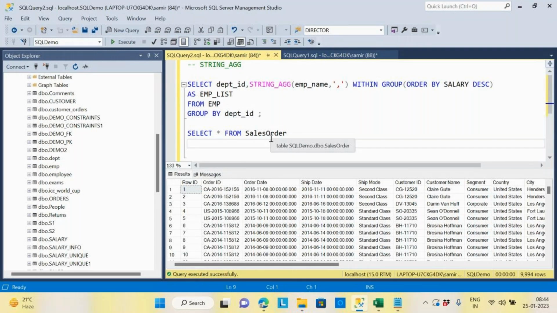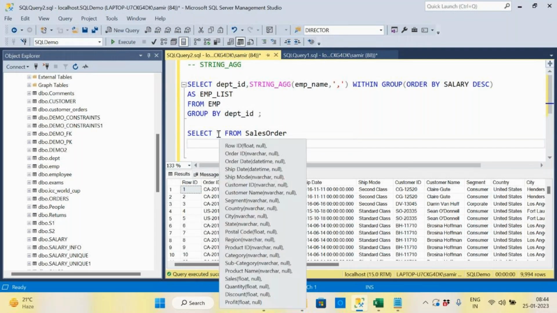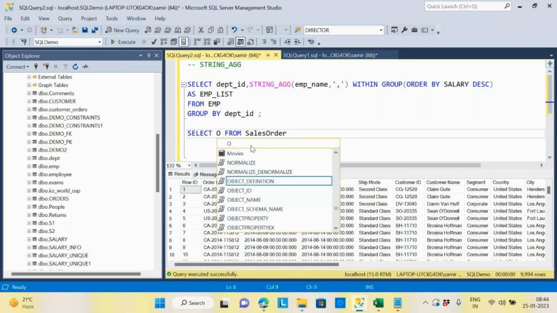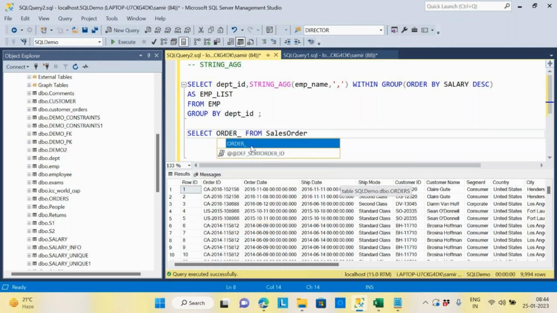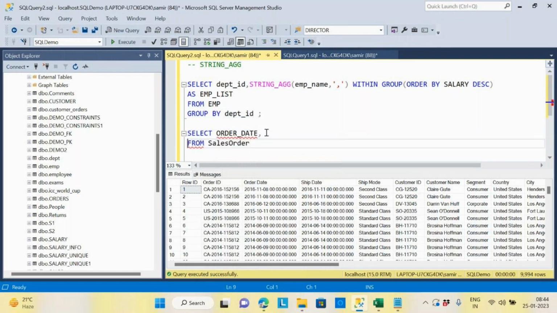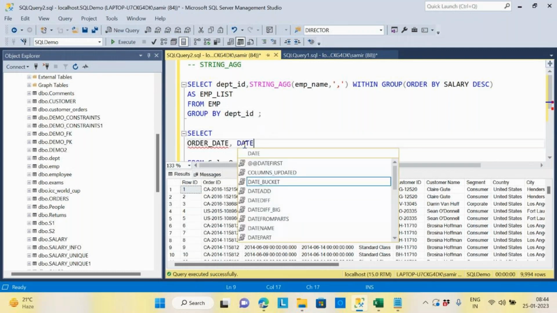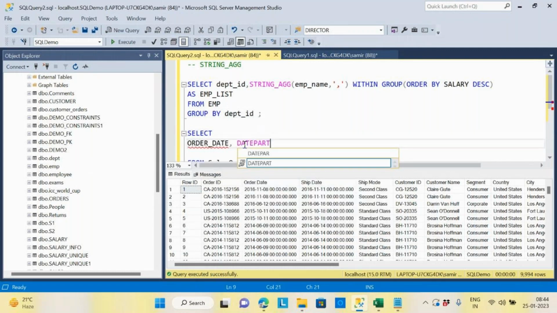So what I'll do is I say order underscore date, then I put a comma here. Then I will create another function which is called date part. The date part will take two parameters.